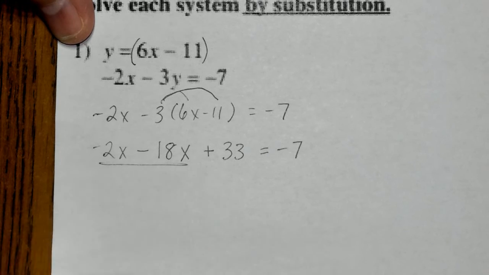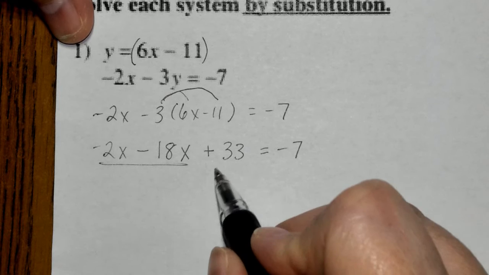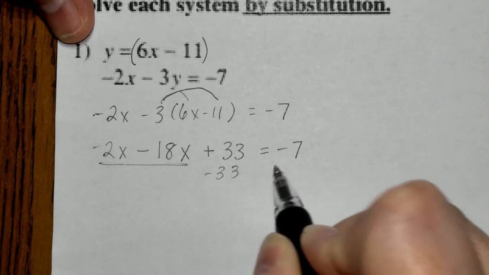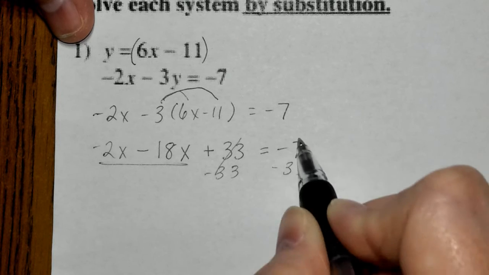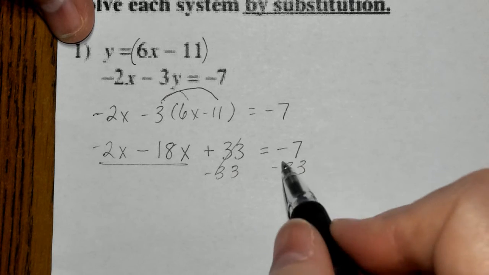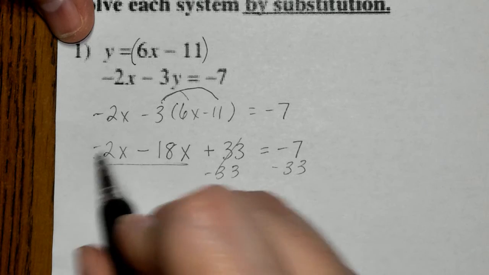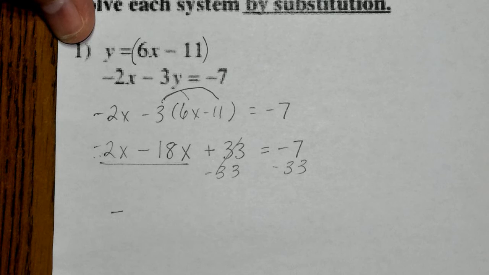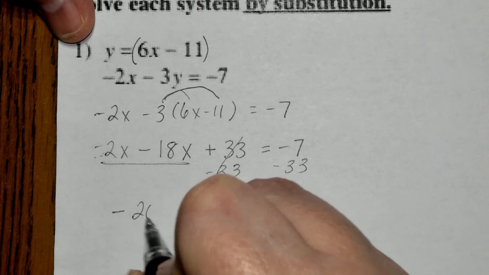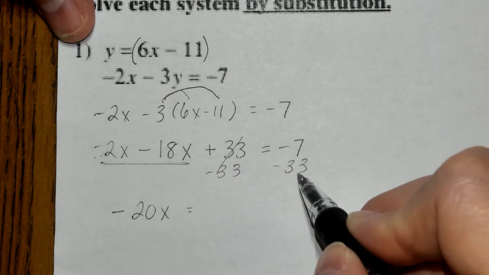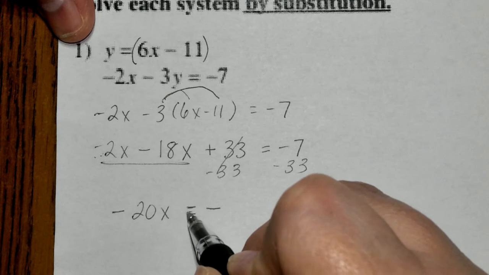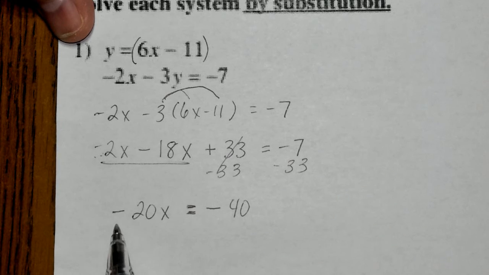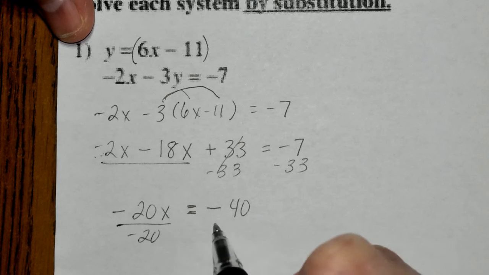We're going to combine our like terms. The x's are together, but how do I move the plus 33 to the other side? Subtract it. Yep. So just remember when you're subtracting this, the same sign, you're adding and keeping the sign. Same thing here. Negative and negative, when you add them, are still negative. What's 2 and 18 add up to? Yep. And then what's 7 and 33 add up to? 40. Yep.